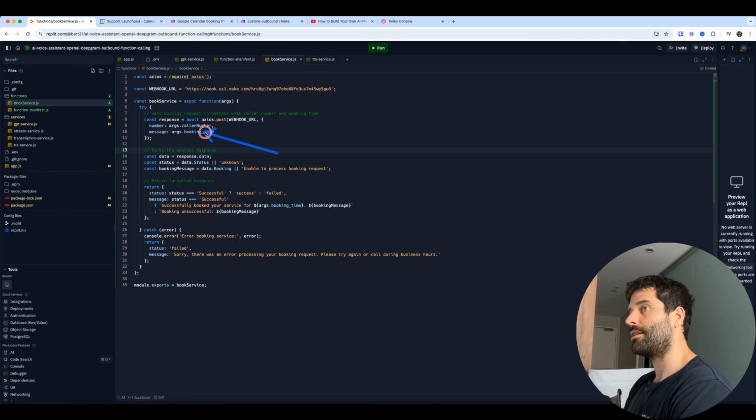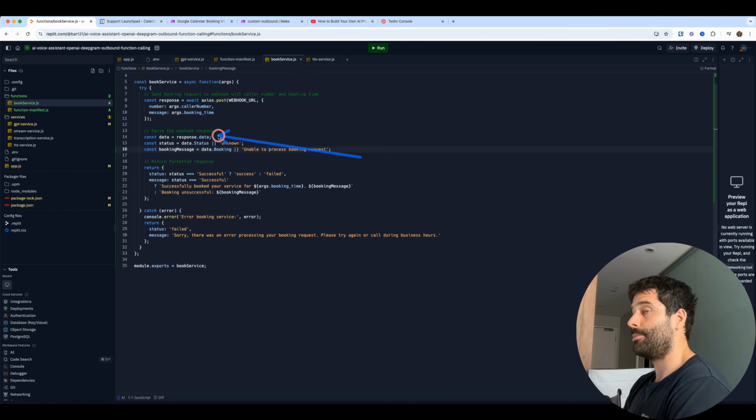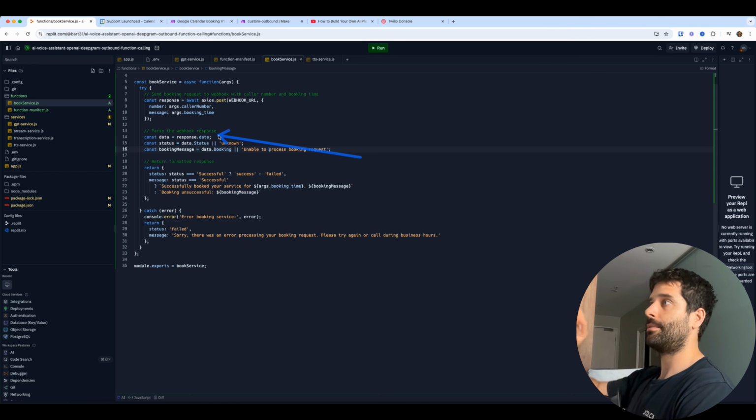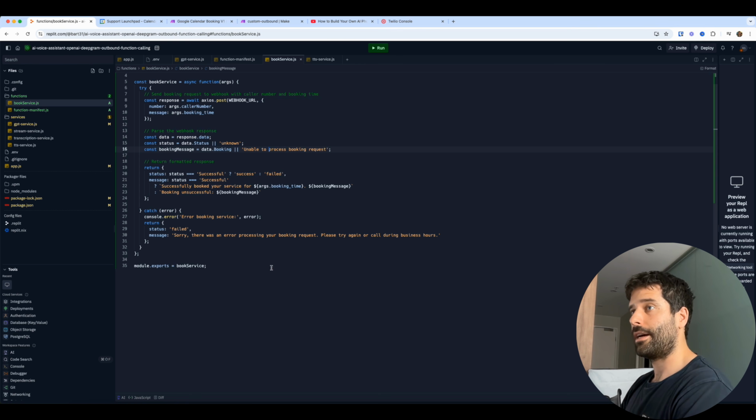And then we're also sending the booking time, which is what you would have heard on that call, which was 9th December at 9 a.m. So these are our two arguments that are going into make.com, and I'll explain that in a second. And then we're processing the response as well. Again, typical API call: you send some data, something happens on the other end, and then you get a response back. For our specific sequence, we can either get a successful response that it was booked in, or an unsuccessful response, which is going to include an alternative booking time. That's what we've basically set up here.